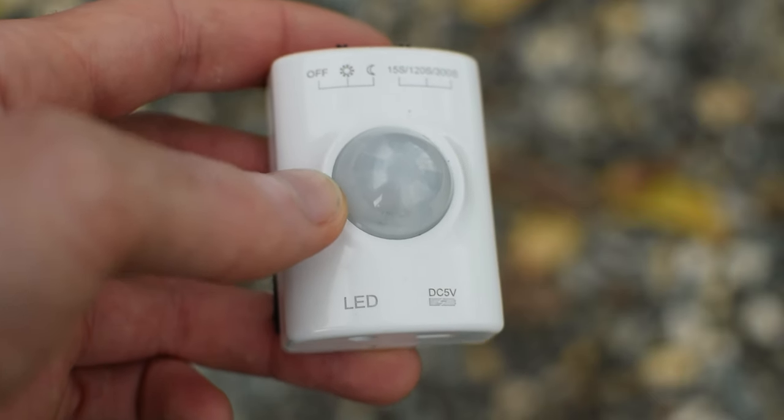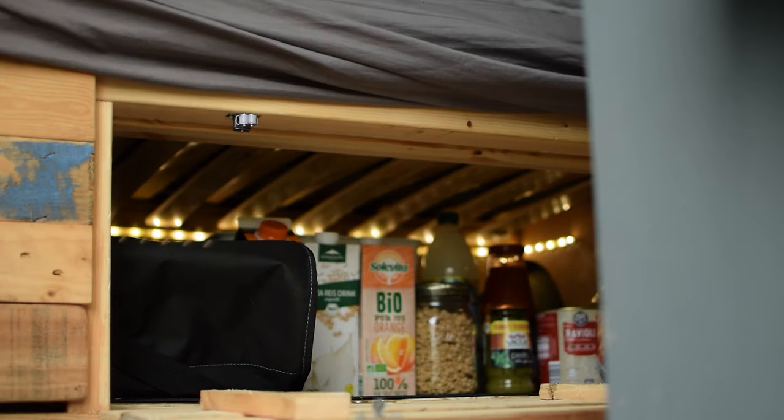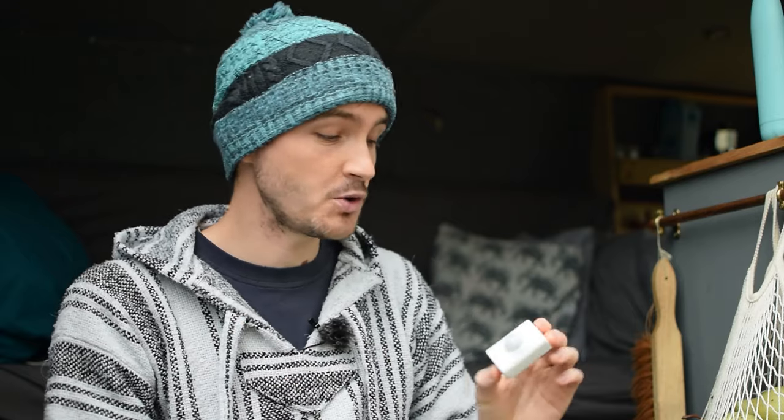This little remote has survived being dropped in a cup of tea, so it's quite sturdy. What we've done in the harder-to-see areas — such as under the bed, in our water container cupboard and in our clothes cupboard — is install self-adhesive LED strips along with a motion-sensored control unit. When you open the door and place your arm in, the motion sensor will detect that and trigger the lights. They've got an internal battery which lasts quite a few weeks. They can be charged easily via USB, and you can change how long the lights stay on. With them being self-adhesive, you can place them in a lot of different places and they haven't budged.